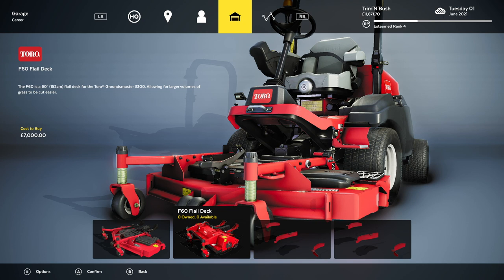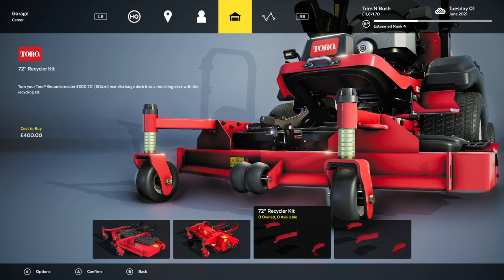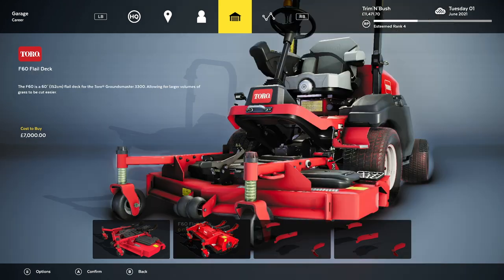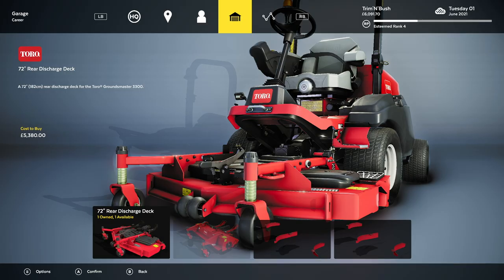I'm going to assume that this flail deck, let's see, we got 53. Let's see. No, we don't have enough money to do all this. I'm going to go ahead and buy. Let's do those.